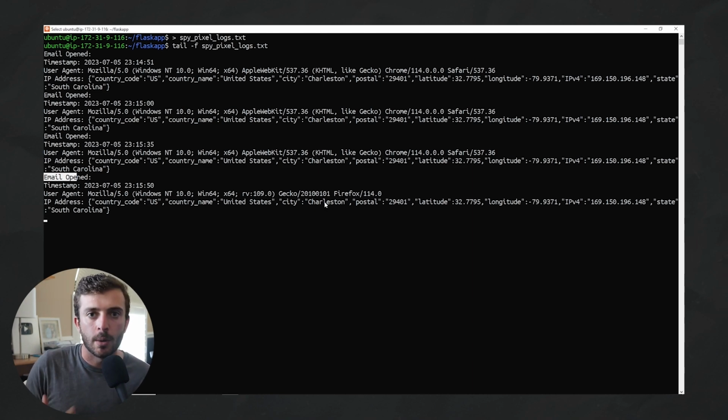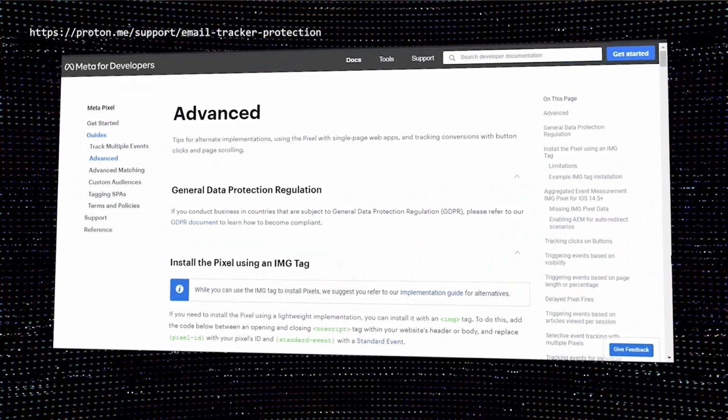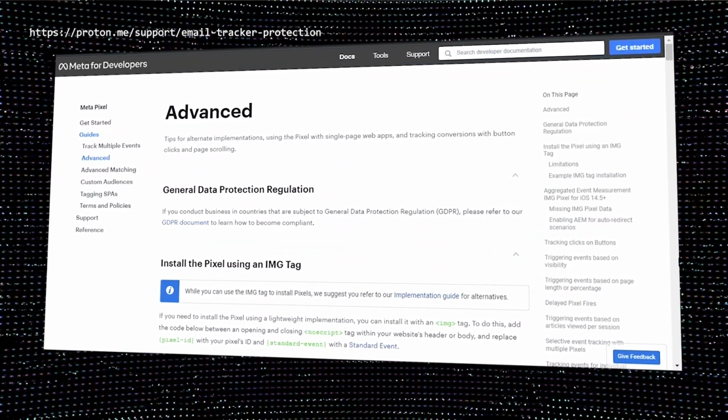So what can you do about this? So spy pixels are used everywhere. The social media giants even offer their own developer documentation spaces for the spy pixel. For example, Facebook has the Meta Pixel with a complete documentation space where developers can add in the Facebook pixel to determine the efficacy of their advertisements as well as ad targeting.